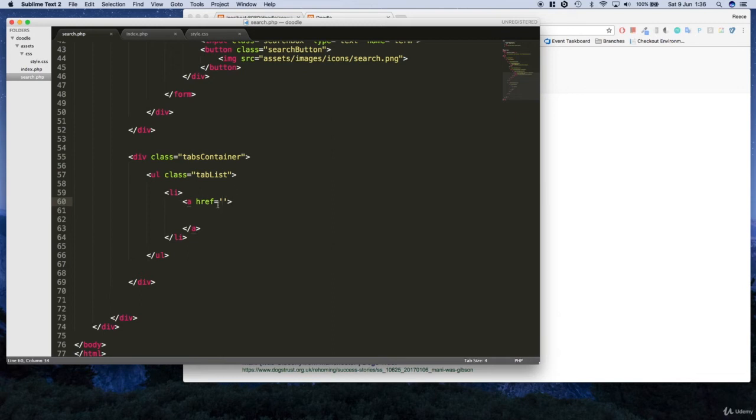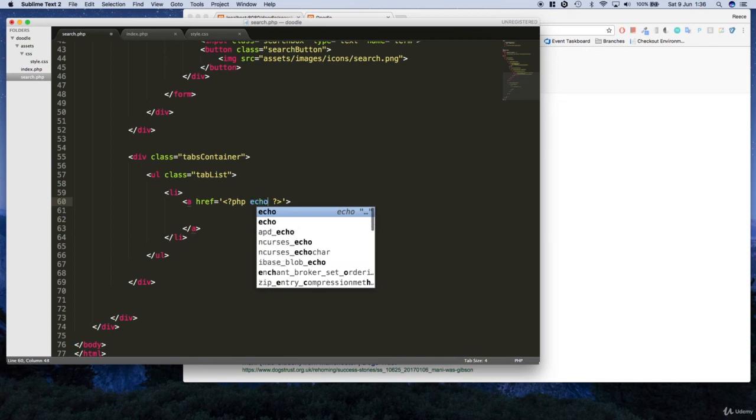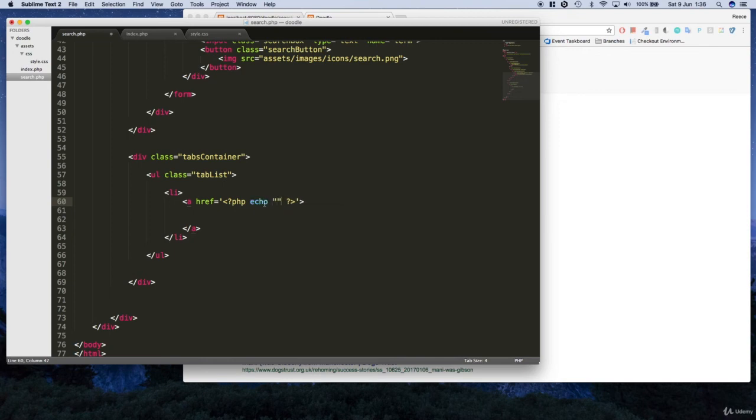So going back down to here, we need to create this URL now inside this anchor tag. So now I'm going to show you why we use single quotes here. We're going to open a PHP block inside of this link. So we're putting a PHP block inside of this href. I'm going to say echo, and I'm going to use double quotes in here. So this is why we use single quotes here. It's because we want to use double quotes inside of there. We couldn't use single quotes in here, for example, because we already have them here, and it would mean it's going to stop the string right here. So make sure we use double quotes there.